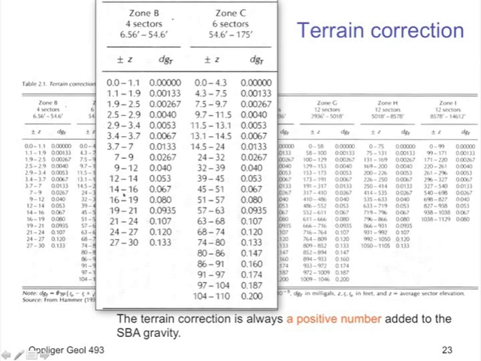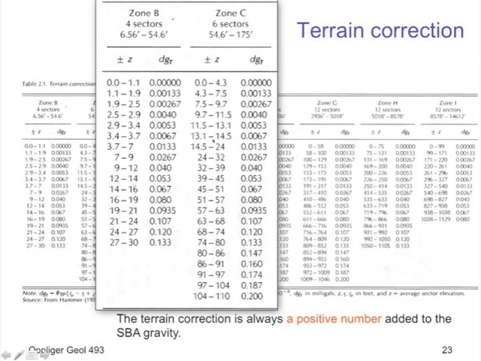That's in milligals. So if within 55 feet of you, the hill goes up by 15 feet, there's going to be 0.067 of a milligal to add per sector. If you're sitting at the bottom of a bowl, in a pit, and it's 15 feet above you all the way around, then you're going to have to add this 0.067 4 times. Likewise, if you're on top of a mound, and it's 15 feet below you on average within 55 feet, then you're going to be adding exactly the same terrain correction, and it's always added whether the terrain is above or below you. And by you, I mean where you're making the measurement.